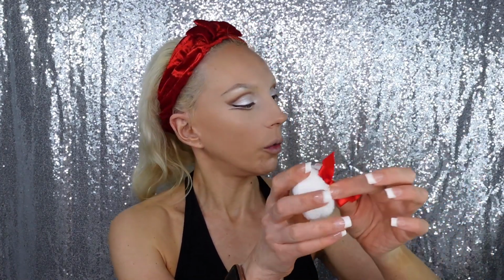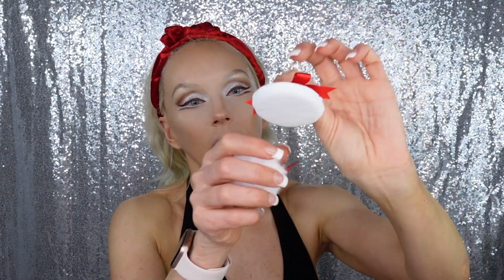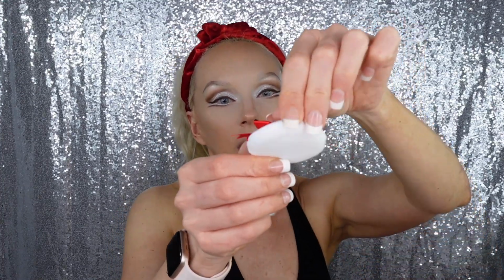Now we're actually going to use the powder puff. We have a few, and my cat hair is flying over it, of course. This one is so cute, and it's very soft. It's almost like a furry ball. And this one is like a regular sponge, and I love the little red bows. And of course, the white cat hair makes it even more special. It's like an extra bonus you get.